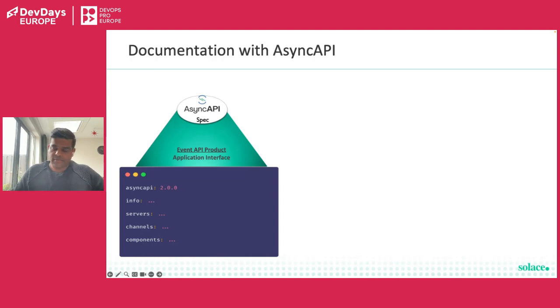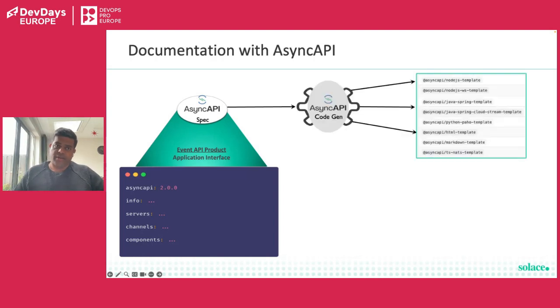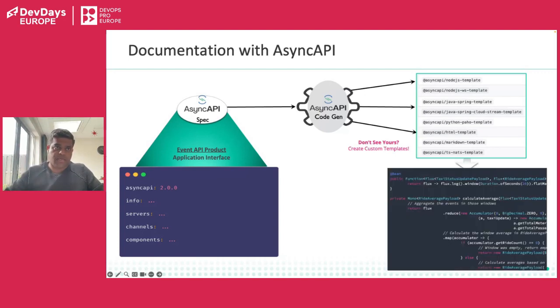What does it do? It describes them, yes, but you can also use it for generating code in different formats and templates. So you have Node.js, Spring, Java, Spring Boot CloudStream, etc. And if you don't see your own template, you can write your own. And this code is pretty nice. I'm a Java guy. I have done this multiple times. It really looks nice. It builds a nice scaffolding code that you can just go around with. Okay.